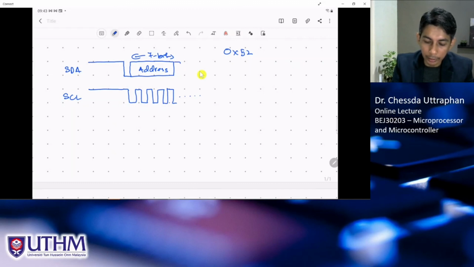Because we want to read from the slave, it must be logic 1, and we wait for the acknowledge signal. And this is 7 plus 1 bit, which is 8-bit. So this 52 is actually 7-bit.